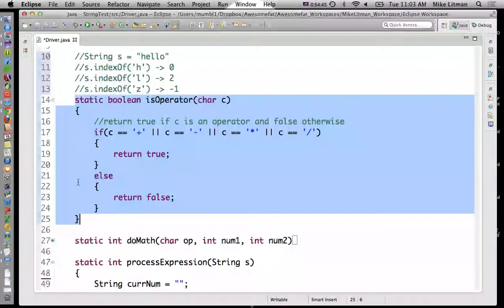Pass it this way. Everybody get it right?